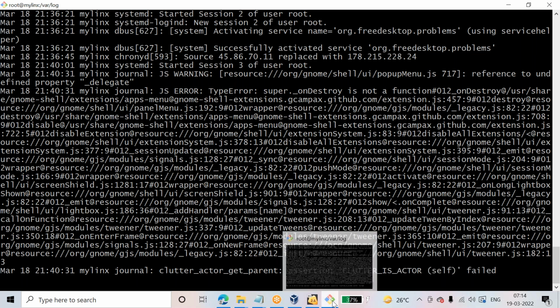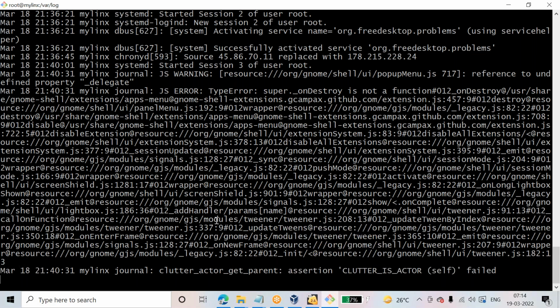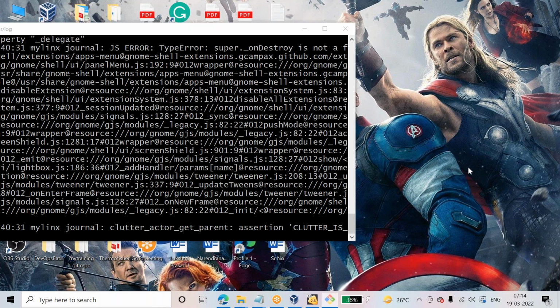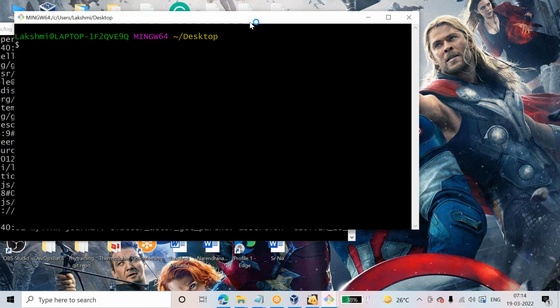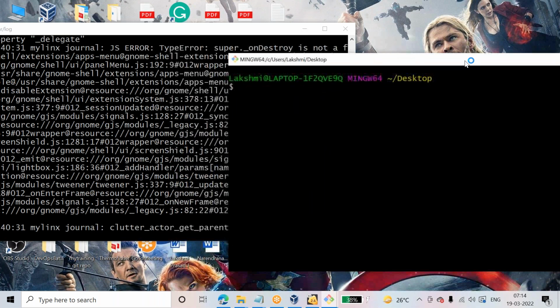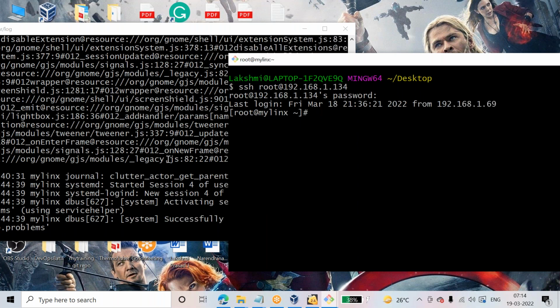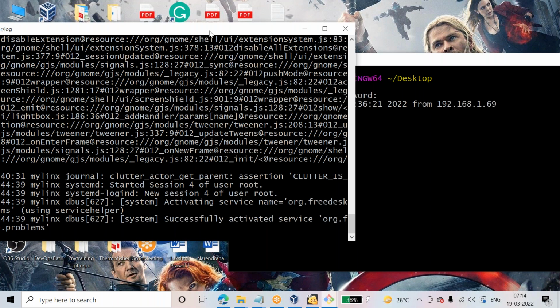If someone tries to log in, let me log in once here. Let me open this like this only. I will minimize it. Minimize it and keep watching here, I will take another terminal, maybe a log gets generated. ssh root@192.168.1.134. See, it's generated logs. If I log in here, it's generated a log for me.